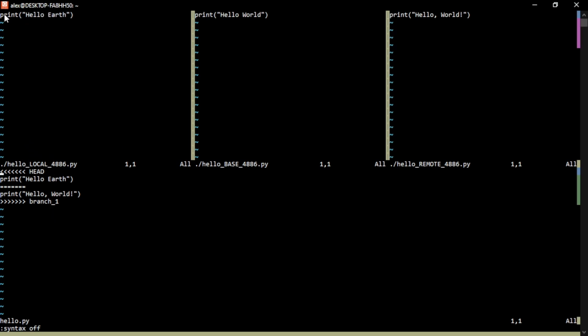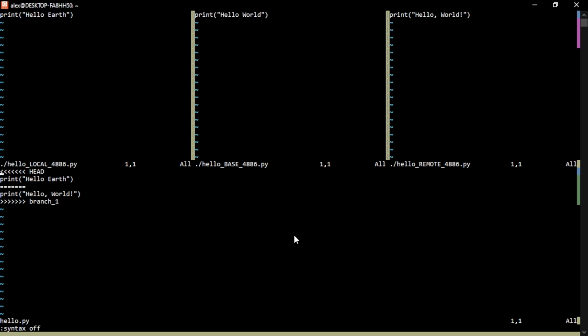So what do we see here? We actually see what is in the main branch. Remember, we checked out the main branch before we did this. So this is our local branch. The remote branch, the branch 1, added in the punctuation, so that's what's here. Git knows what was the file before either one of them made its change, and this is what this is. This is the base, so the ancestor, maybe. And down here is what we need to change in order to get this to be resolved.